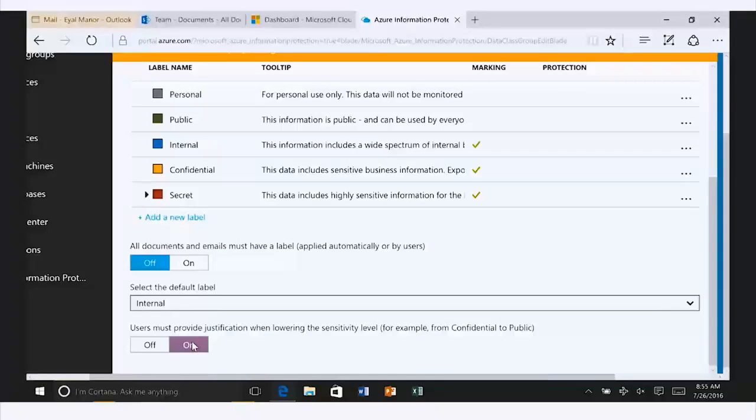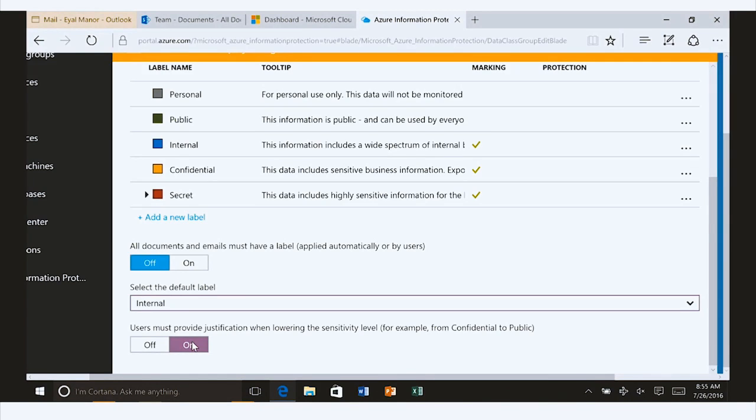Yeah. And for most people, what they're doing at work is creating corporate documents and working with corporate documents. And if you're not, we give you an opt-out. But we're trying to operationalize this so it's transparent for everyone. So that's the first thing we're going to do down there, saying the default label is internal. Then, if you want to lower the sensitivity, so again, let's say to personal or public, then you have to provide a justification.